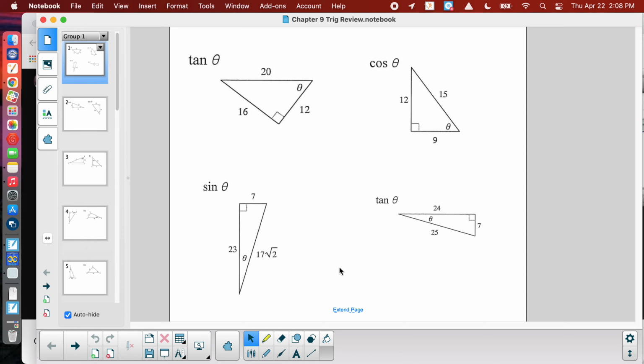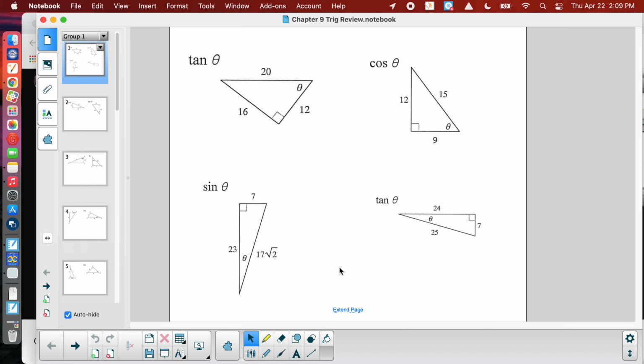When it comes to doing these trig problems, the first thing we want to do is make sure we've got two different situations we're dealing with. We're dealing mainly with right triangle trigonometry, SOHCAHTOA. So I always want to check to see if I have a right triangle or not, if I have that right angle. Because if I do, then we want to dive right into identifying my sides and setting up my SOHCAHTOA. If we don't, it's going to be law of sines or law of cosines. But most of what we're going to do is going to be the SOHCAHTOA.